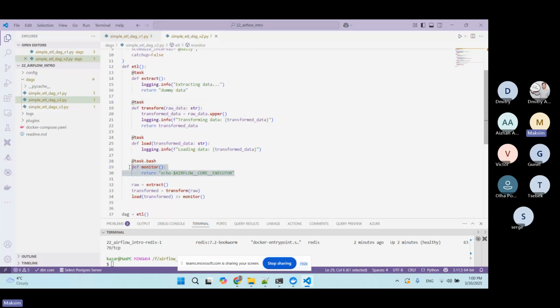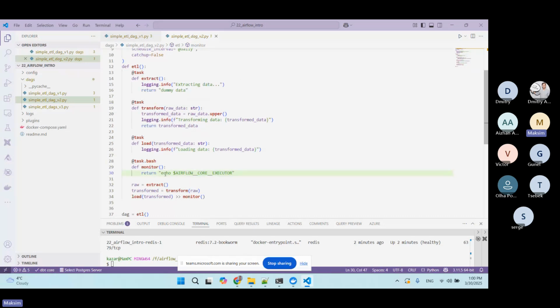Also, instead of defining the bash operator, you can use just one function. It looks like a regular Python function, but you put the decorator task.bash on top, and your bash command should come within the return statement.